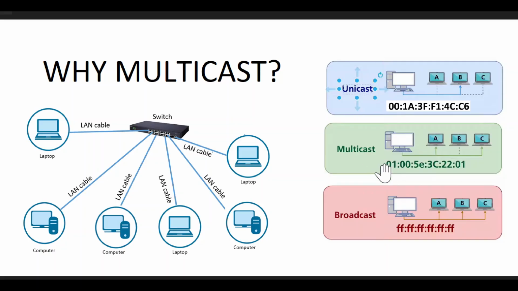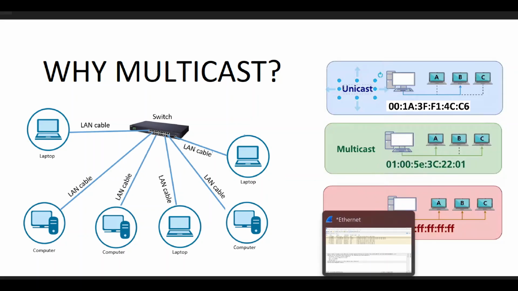And what you'll see is that for every multicast packet that's sent out, the first three numbers in the ID here, 01005E, that's what lets the switch know that, hey, I'm a multicast packet.